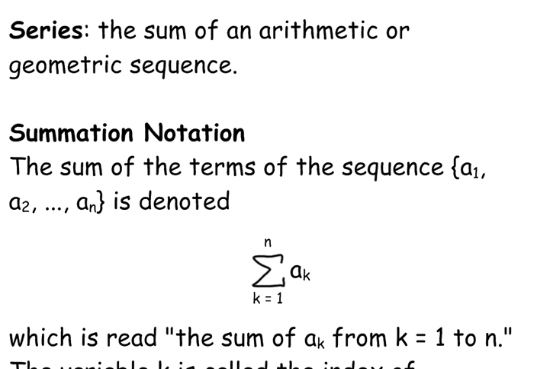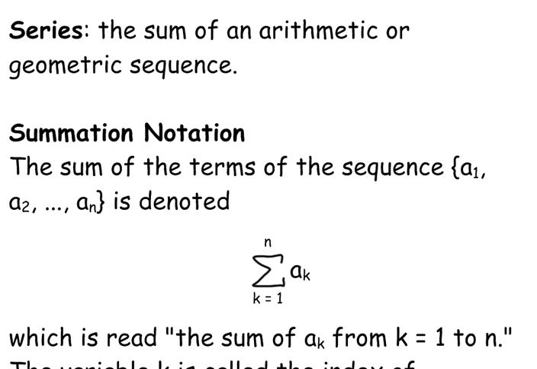So this weird looking E kind of letter is the Greek letter sigma. And anytime you see that in math, it means that you're finding the sum of a list of numbers. So in this case, we're finding the sum of the terms of a sequence. Let me try and explain what this means, okay? Right beside the sigma is the A sub k, and then on the bottom, there's k equals 1, and it goes up to n.